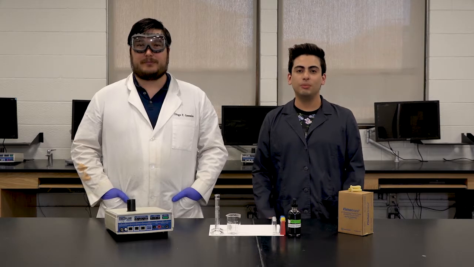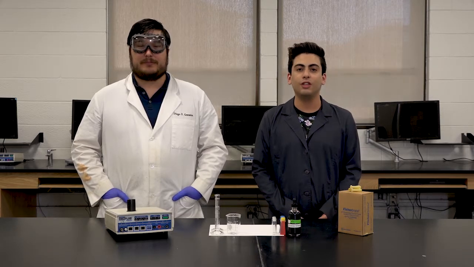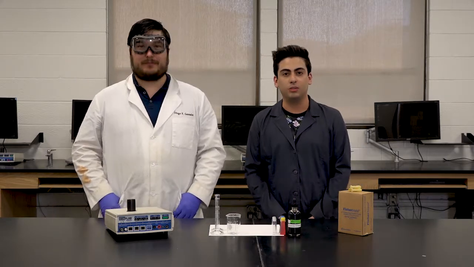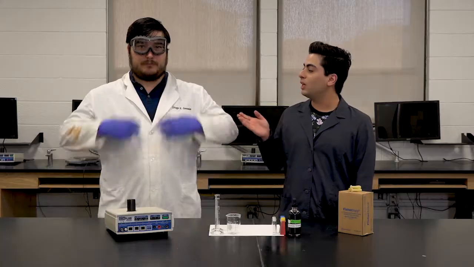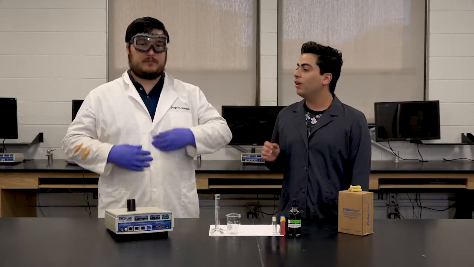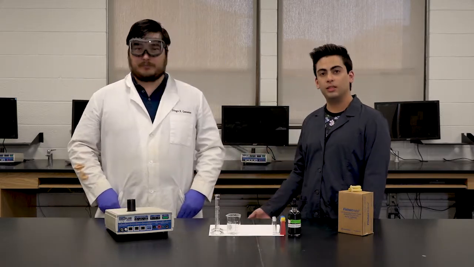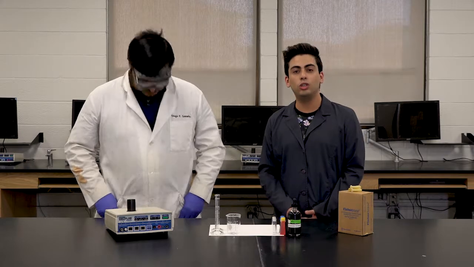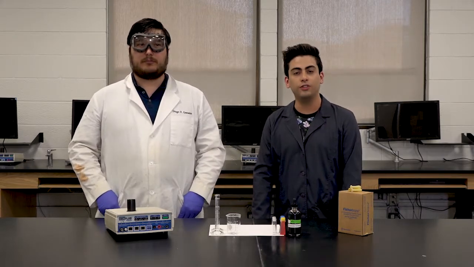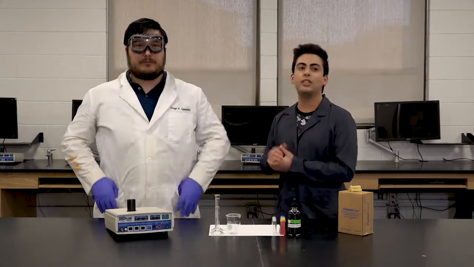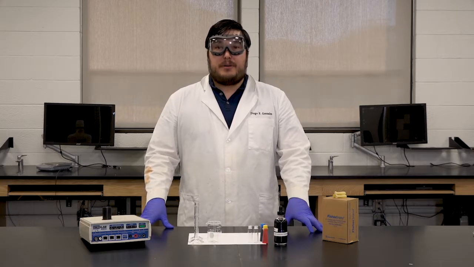Before we move on to the experiment, we have to go over some safety precautions, and for that I have brought my friend Diego to help me illustrate what we have to be wearing throughout the experiment. First, we have to be wearing goggles, which he's wearing, and then we have to be wearing a lab coat, which is fully buttoned down. We have to be wearing gloves, because we're going to be handling chemicals, and then we have to have long pants. We should also be wearing closed-toe shoes so no chemicals fall onto your feet, and if you have long hair, it should be tied back. Luckily, my friend has short hair, so he's fine. Now that we're all safe, we can go ahead and begin our experiment.